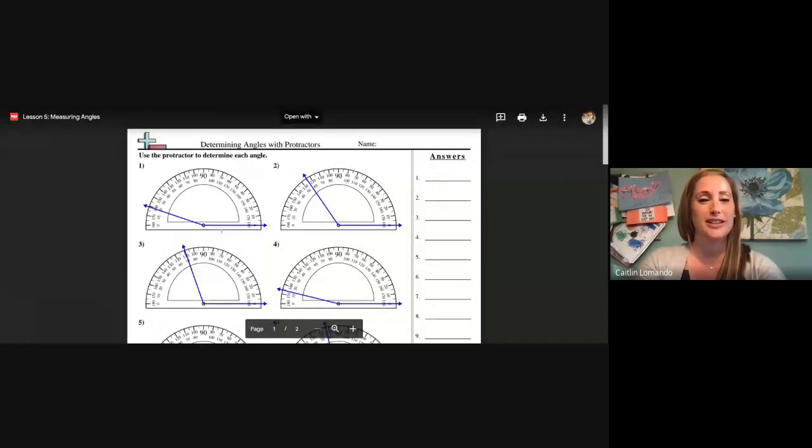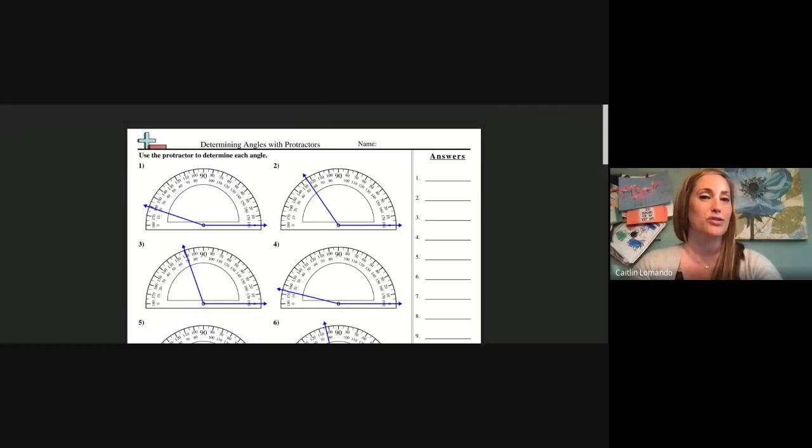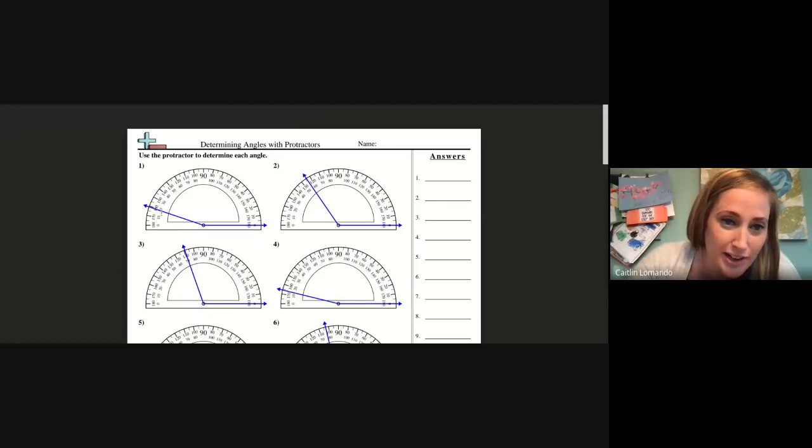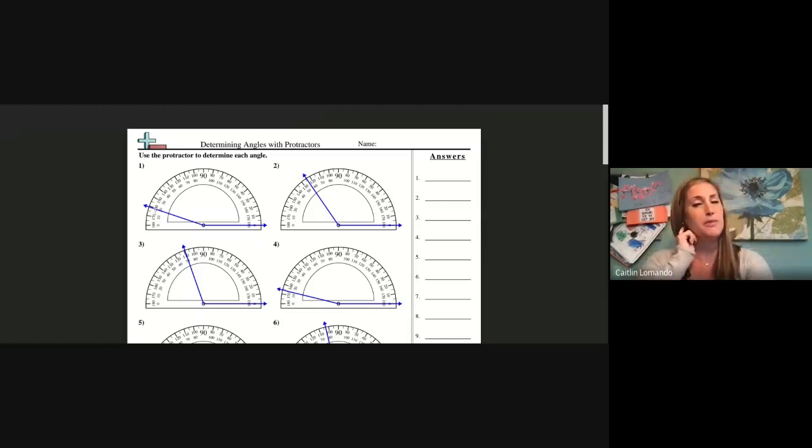Okay, so let's look at this protractor number 1 here. First off, we need to decide, is this an acute, right, or an obtuse angle? It's obtuse, right? It's bigger than a right angle. So let's look real closely. If we look here, we're looking for the bigger number, the number bigger than 90. Do you see that number right here? I'm kind of circling with my cursor. That's about 160, but it looks a little bit bigger. So what's 160 plus 1? That angle would be about 161 degrees.